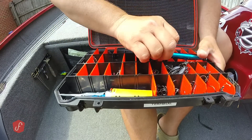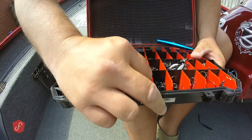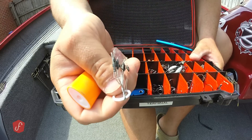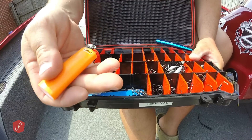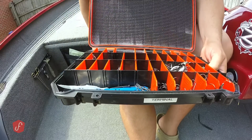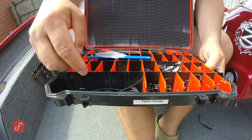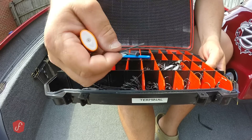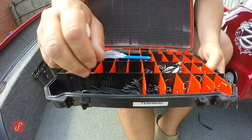Now for the little trick box — there are a lot of cool things in here. I've got my punch stops, and a lighter to fix soft plastics. There are more punch stops in there, and I've got some Peggits, just in case I already have the weight on there and don't want to take it off — I just want to peg the weight in place.